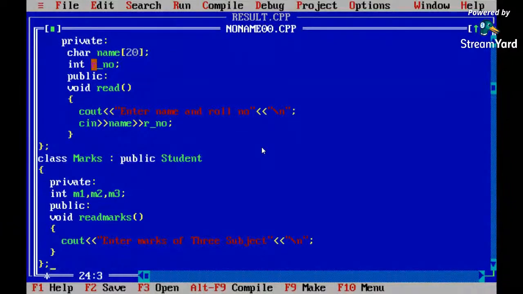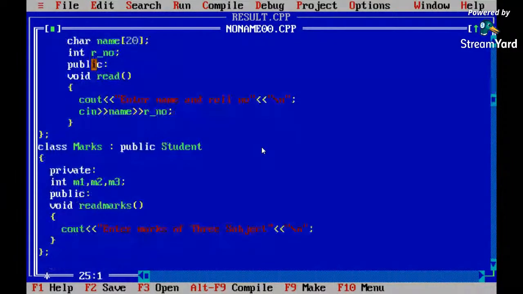The next one is the class result. So class result, how does it inherit the class marks? Public of marks, the public part is inherited here. The class name is marks, so I have to write marks.